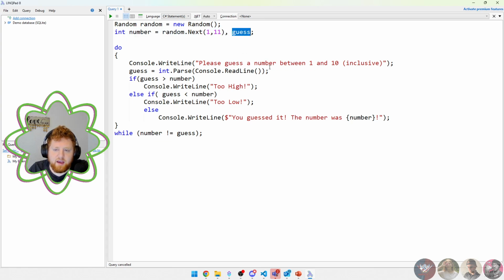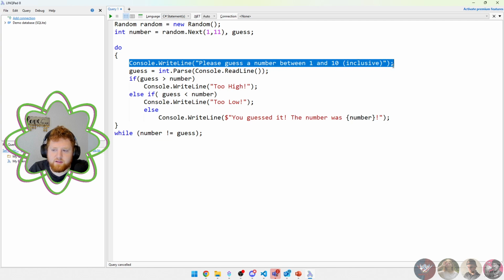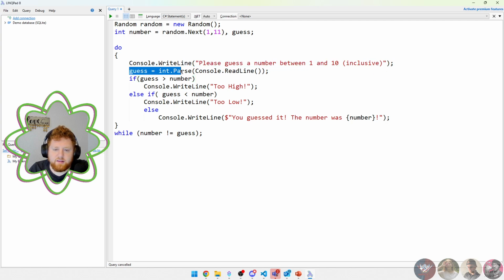And then we've got the guess int, which is what they're gonna guess. Then we got this do while loop, so we're gonna do console.writeLine, please guess a number between 1 and 10 inclusive. Guess equals int.parse console.readline, which is just another way of doing the convert.toInt32. It just reads some text, and if there's a number in there, it returns an integer.